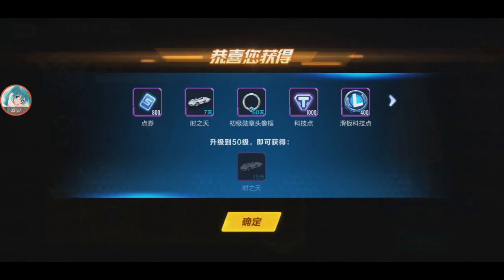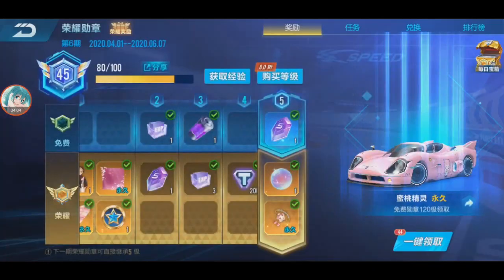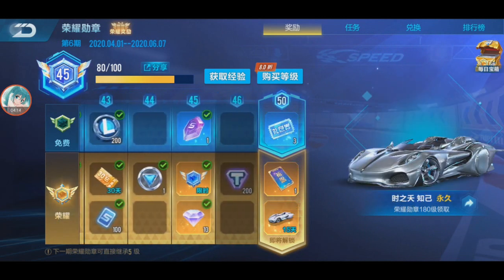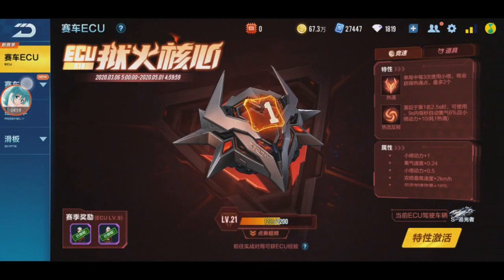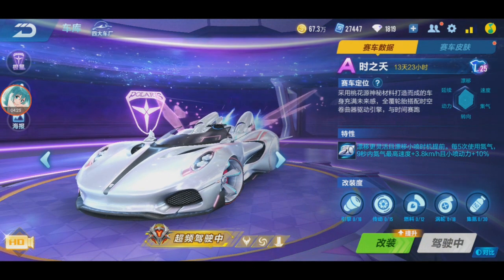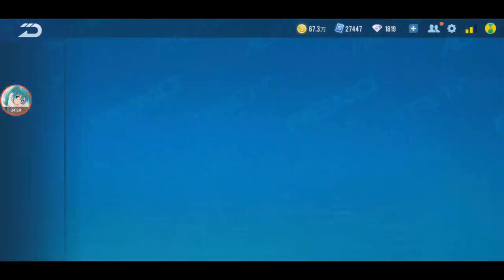Okay. And that's the car, okay. There's no animation of the car. Okay. Alright, so where's the car? Here it is. Beauty of Time. And hold on, there's one more thing I need to do.